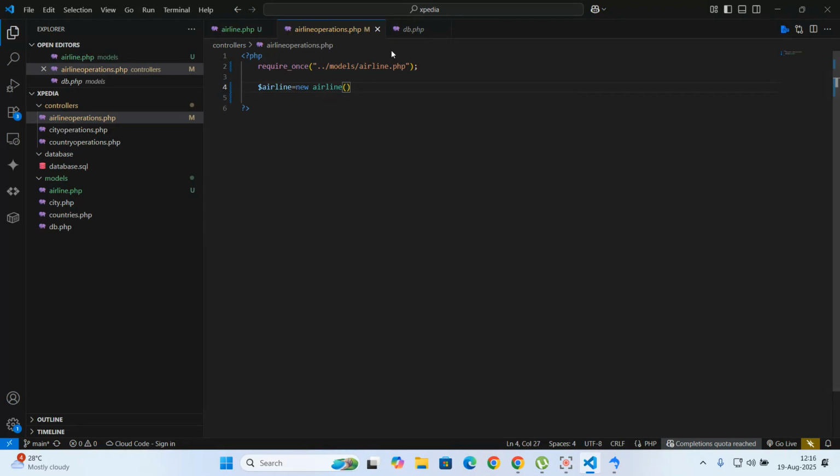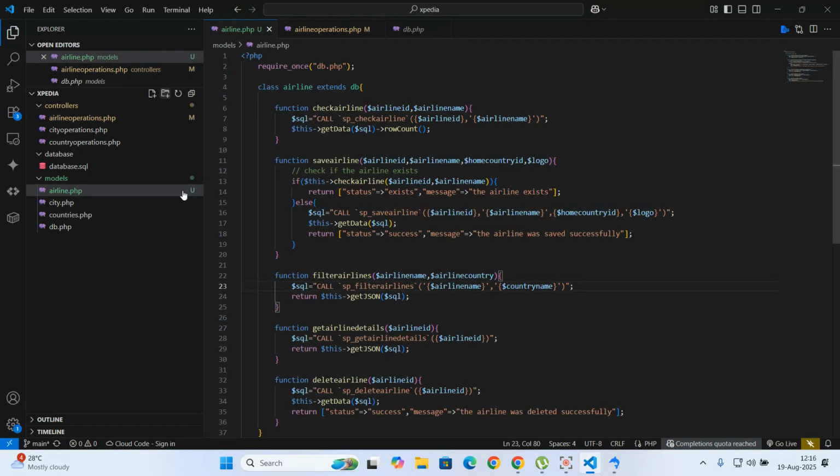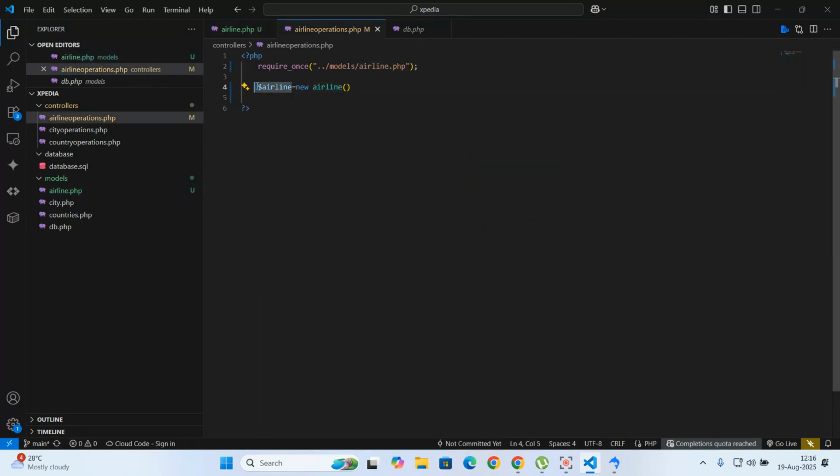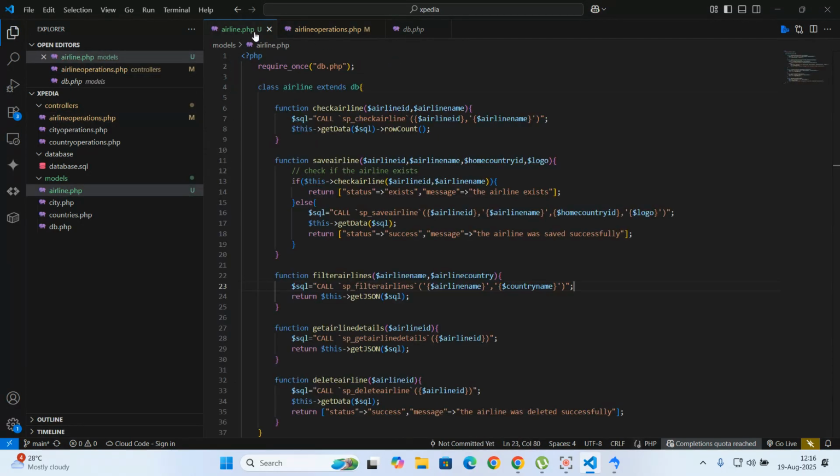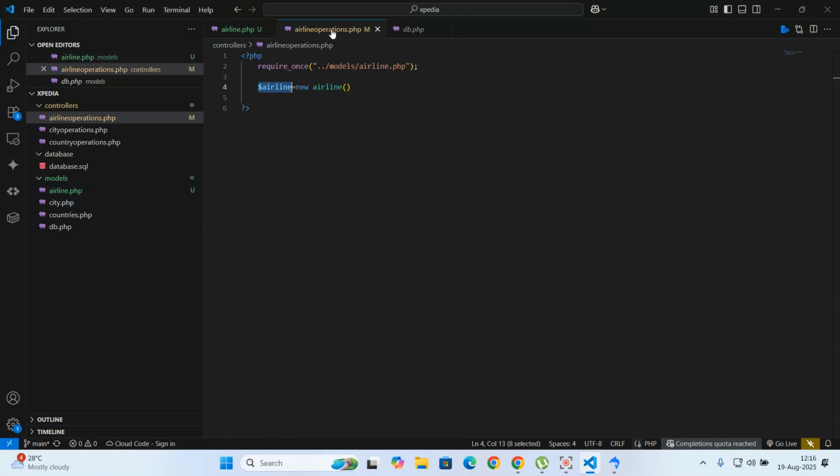So this is an actual object. This is a template, more like a mold. This is the actual cake recipe, but this is the mold, if you look at it from that analogy perspective. This one, as it is, does not do anything. Now, this one can allow me to invoke all the methods that I have as far as the airline class is concerned.